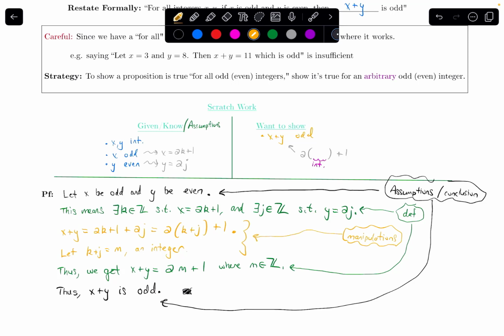In this proof, I think it was a bit more straightforward to do the manipulations, but that isn't always going to be the case. Sometimes it's going to take a lot of playing around with the scratch work to figure out what the connection is going to be. And the manipulations can be more challenging to think of. So that is something that I want us to be ready for. We're going to build up our proofs, but just be aware that it takes time to connect these things and to work these things out. So be patient with yourself and persevere during these problems.